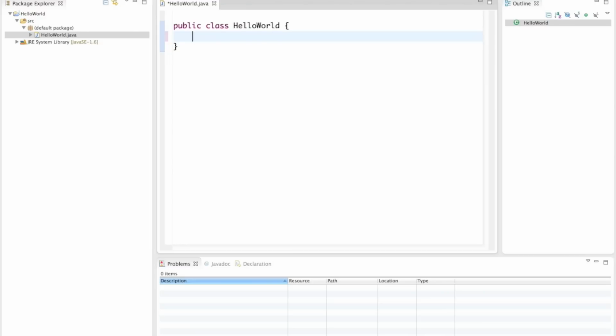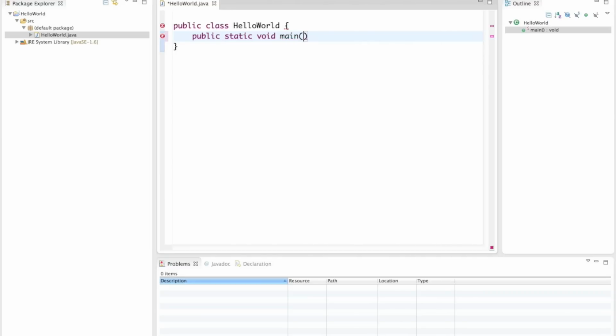There is a reason why it's called main method. That is a reserved word, and you can have only one main method. So how do we declare this? Again, we have public, static. Now, static is a modifier. We're not going to talk about it until later on in this class. Then we have void, which is the return type of the method, and in this case it means nothing. The main method doesn't return anything. Then we have the name of the method, which is main.